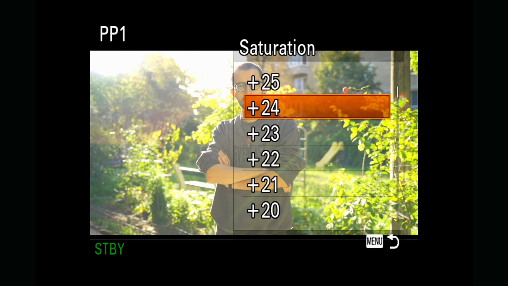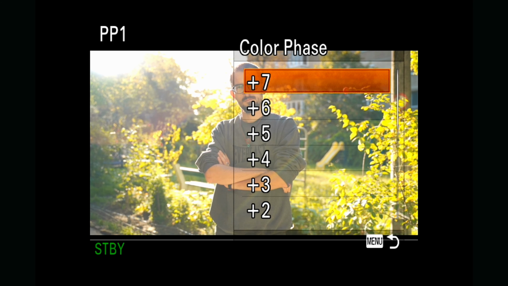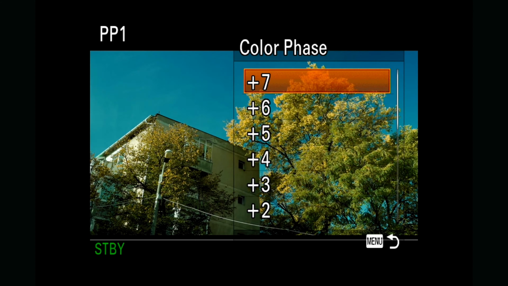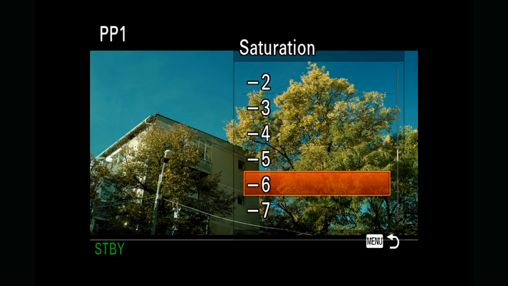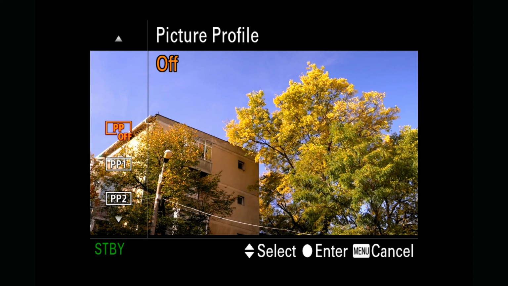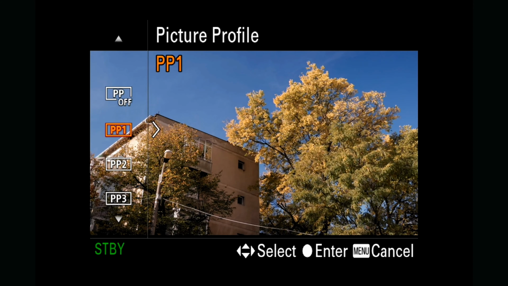Sometimes they're kind of yucky, but in most of the cases I feel like they're a little bit too accurate in real life. And accurate colors, I don't know if you noticed, but accurate colors are not always the most pleasant colors. They're not the colors that we want to see or we enjoy to see. So I just wanted to create a couple picture profiles that I can use for photos and videos. I noticed I can use the picture profiles for photos as well, and they will be embedded in the JPEG, and that kind of started to save me a lot of time and got me excited that, okay, I can create picture profiles that will actually cut down the editing process in situations when I don't want to edit the pictures.